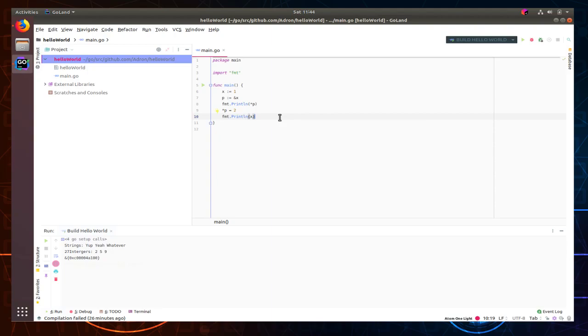Okay. Now, what do we think is what here? What are we going to see when we print this out? That's the question, right? The first one is a variable assigned a value of 1. Then we're pointing p at the memory space of x, and then printing out that pointer, right? And then we take the pointer and assign that memory space to 2, and then we print out x. So what are we going to get? Is x actually reassigned here to 2? Is it still 1? Let's run it and find out.